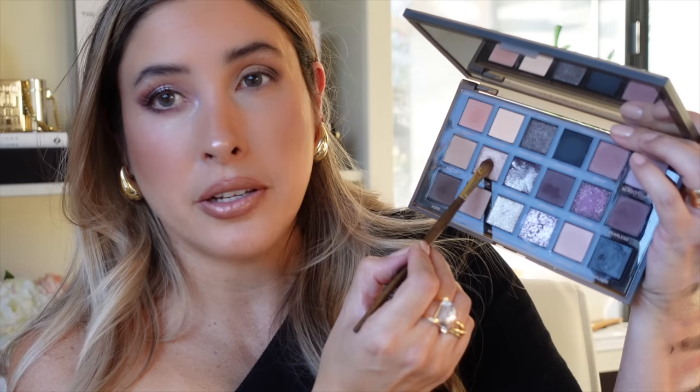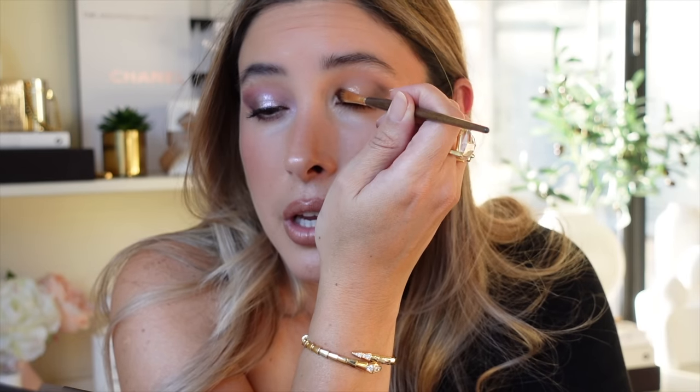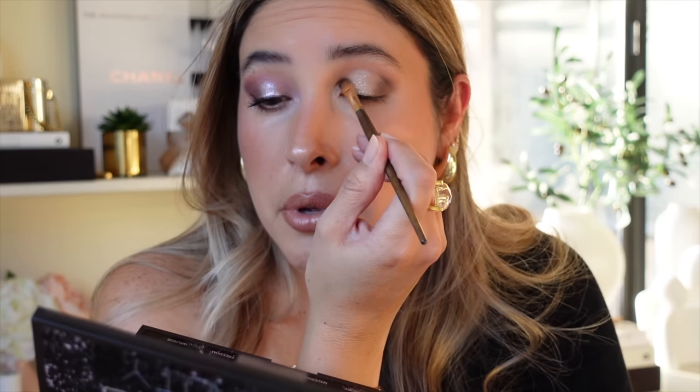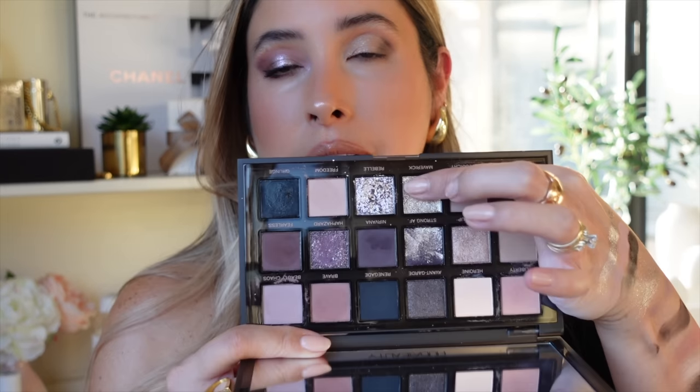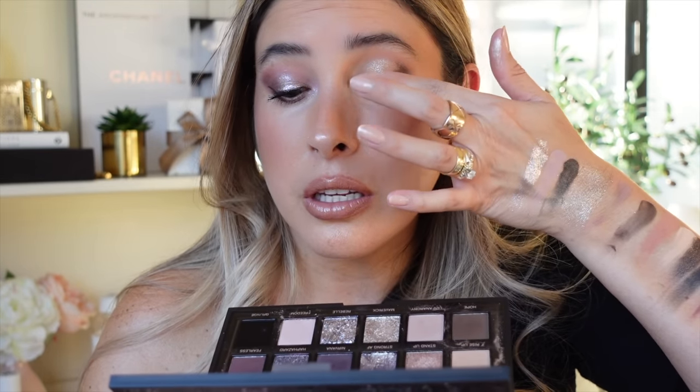Smith 253 brush, and we're going to go to the shade Stun Up. And I'm using the shade from the inner third all the way to the middle of the eyelid. Now, this shade is pretty interesting because it's not your typical metallic shade that has ultra shine. It's rather opaque. It doesn't have a lot of oomph, right? Okay, now to add that oomph that I love and I want, I'm gonna go with this shade, which is called Maverick. And I'm just gonna apply it right on the center of the eyelid, because that's the wow that I want.